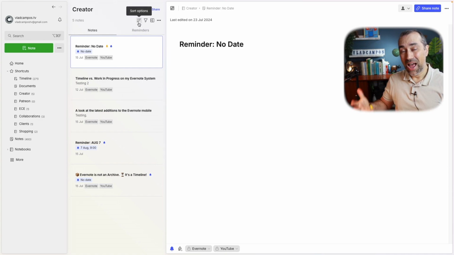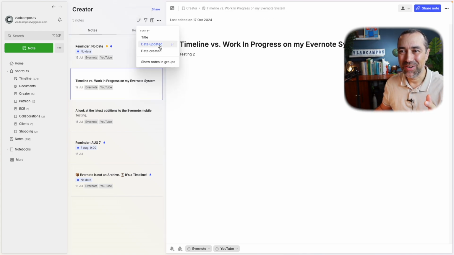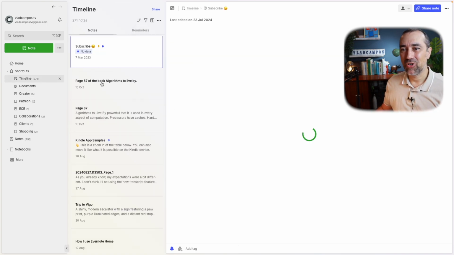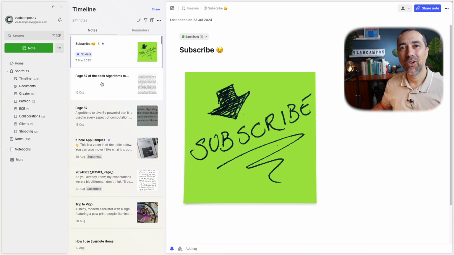Anyway, now I can set my action containers to this one here, date updated. And everything that I just worked on will jump to the top of the list. And I can keep the timeline in chronological order by creation date.